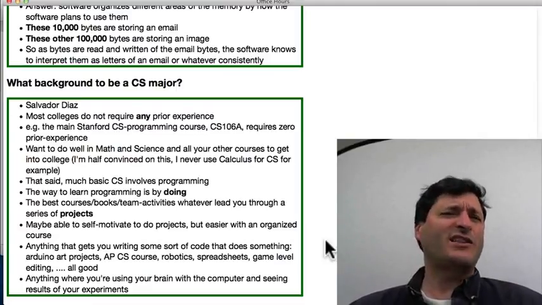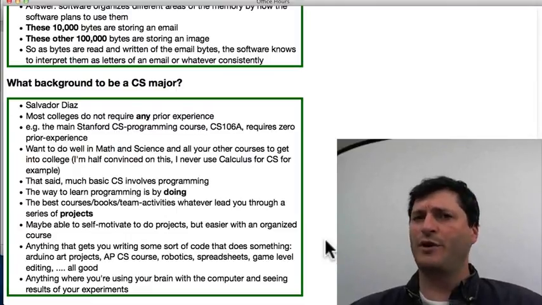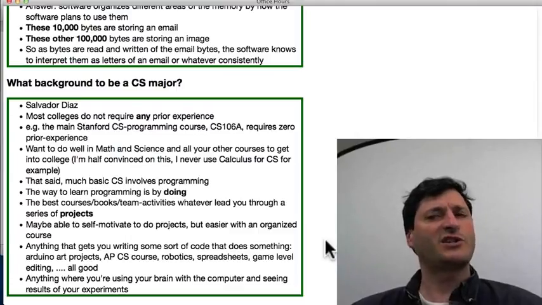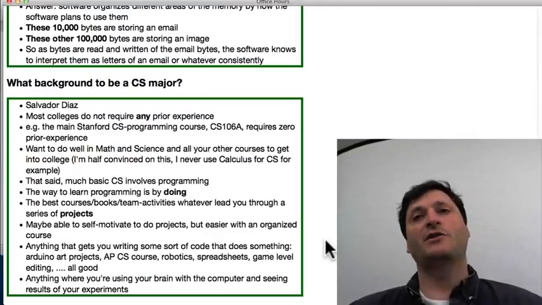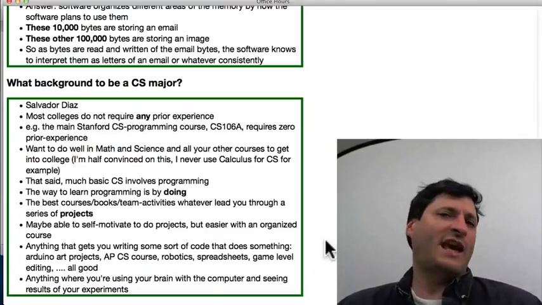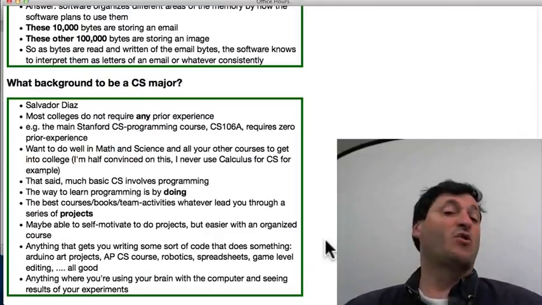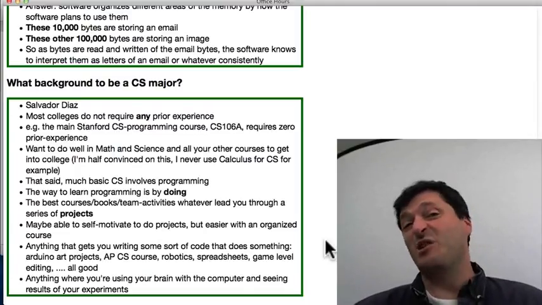Now, I'm going to take that apart a little bit and say, I don't think it is that important in particular that you do well in math or science to take CS. That's maybe slightly controversial. Obviously, computer science involves doing some math and sort of organized logical thinking. But if you happen to hate biology, or actually even if you dislike calculus, I don't see that as being a big problem for CS.